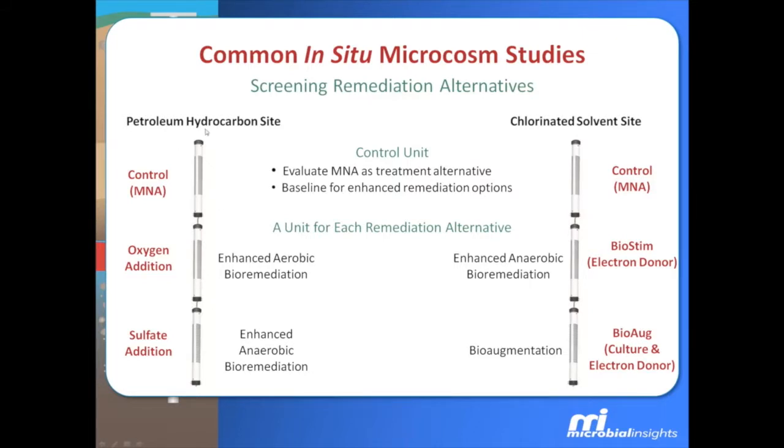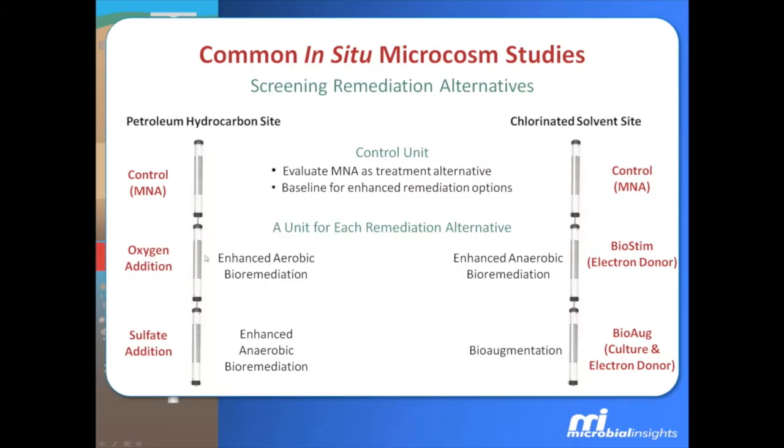To give you some examples of how these might be used, for example, at a petroleum contaminated site, we might deploy a control microcosm, an oxygen amended microcosm using an oxygen release compound, and we might compare that, for example, to a situation in which sulfate may be added as a terminal electron acceptor. So if I deploy these and then incubate them for a suitable period and then recover the biotraps for analysis, what the control biotrap will tell me is what the microbial community looks like now without either one of these amendments.